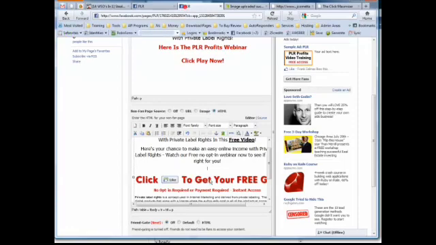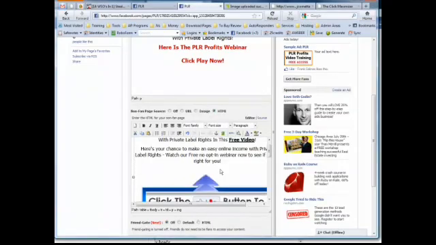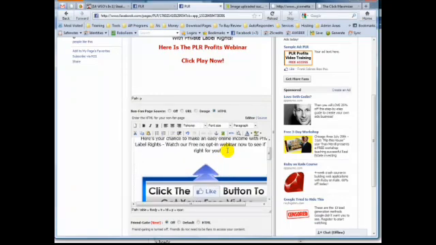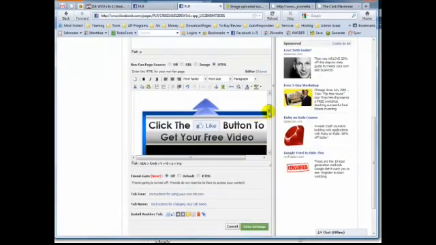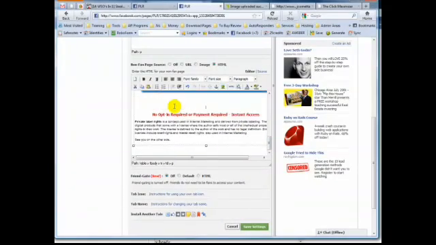Go back to Facebook, and so here I'm going to click this little icon. Real easy stuff. Hit insert, and I'm going to just bring it up one space. And I don't need this image because that's what the other image says.